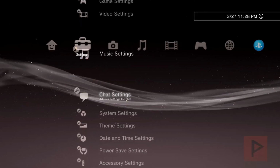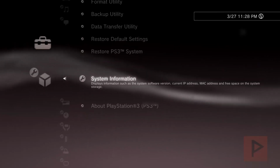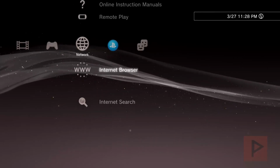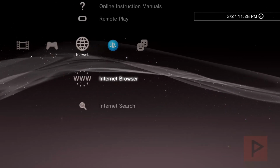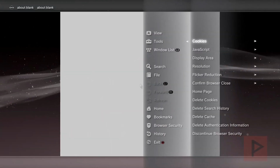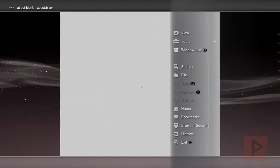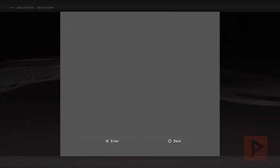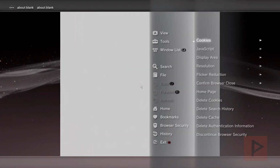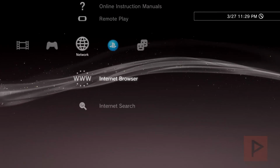So we go to the system just to double check. It's still going to continue to say 4.84 even though we installed the HFW. That's perfectly fine. Let's go to the web browser and let's clear some stuff here. So we're going to go to tools and let's do the home page set as a blank page. Okay. And then let's go ahead and clear some other stuff: the cookies, search history, and the cache. Exit out. Let's go back in.